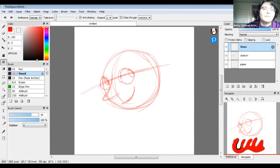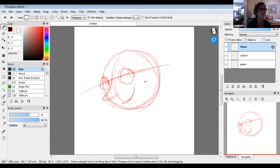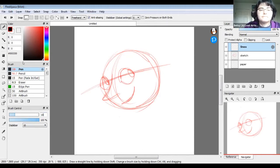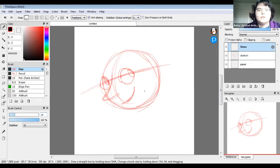We don't want that. Betsy, I'm sorry to interrupt. No problem. I pick pen, mm-hmm. I pick color, mm-hmm. And when I go over there, I have this little sign, like a circle with a line through it. Oh, like Ghostbusters, no sign? Probably something about your layers. Go ahead and go to your layers window and see if everything is unlocked. Do you have the little bullet point next to it on? No, the bullet wasn't there. Okay, now it is. Gotcha. Okay.